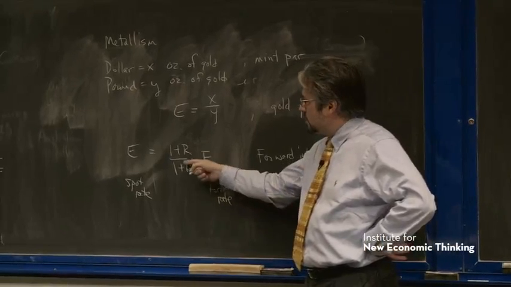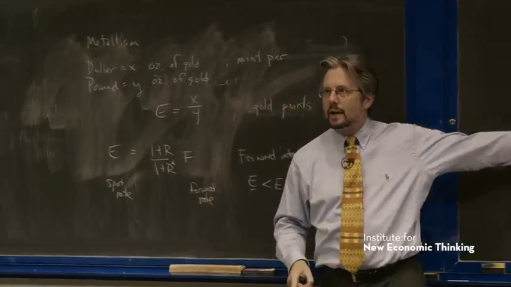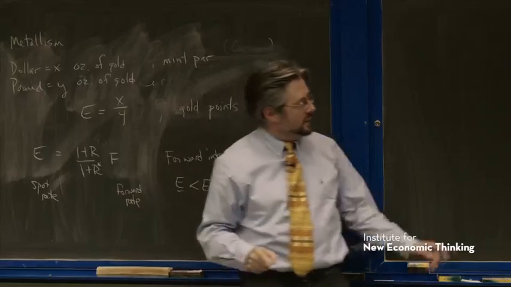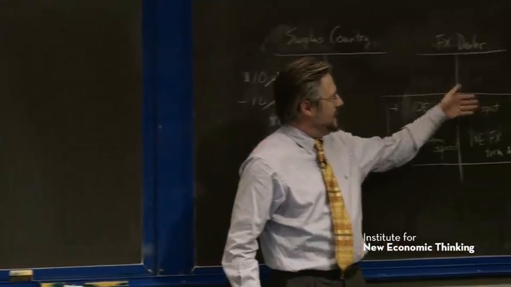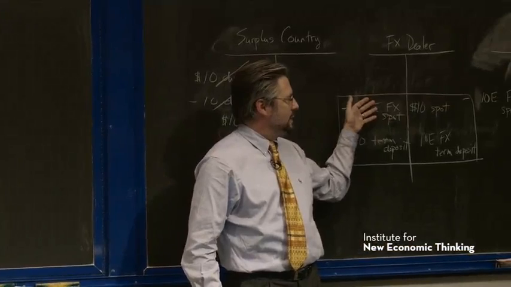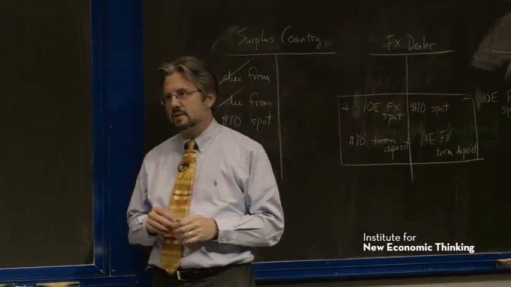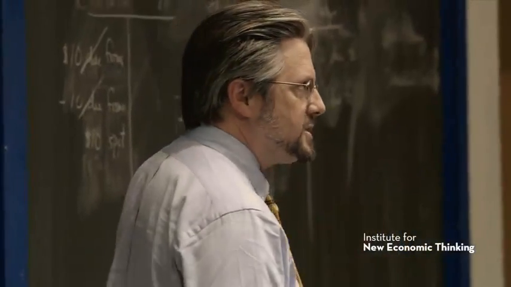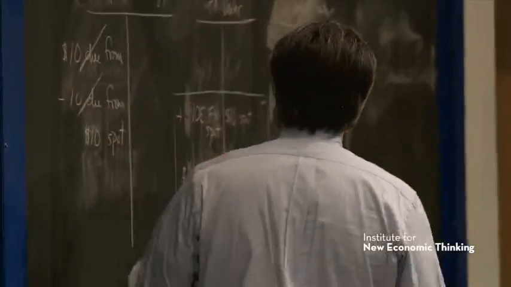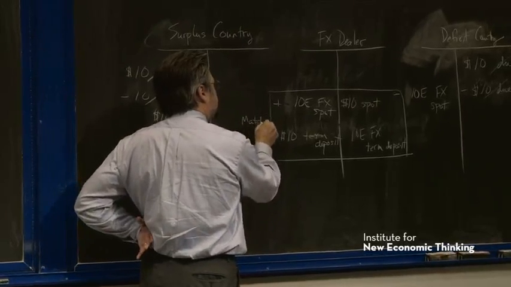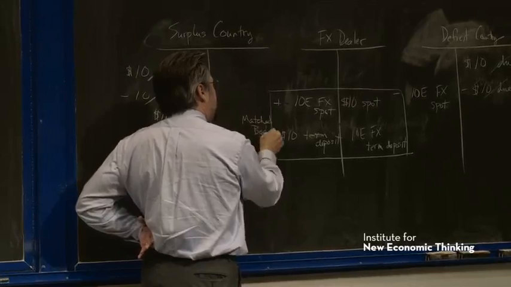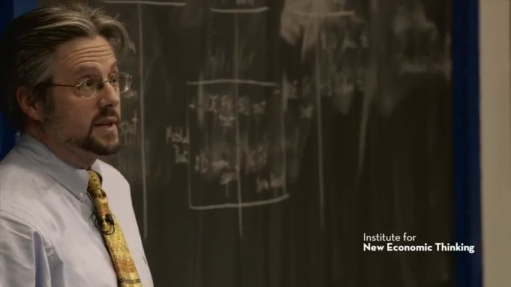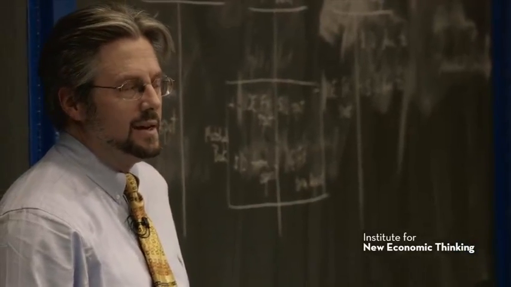Okay, these interest rates here are the term rates, on the term positions. This is the exchange rate that you use to create this spot. So you've essentially hedged your spot position in the forward market at the forward rate. The reason I'm showing it this way is to say this is a matched book foreign exchange dealer, and there's a huge volume of this kind of trade that goes on.